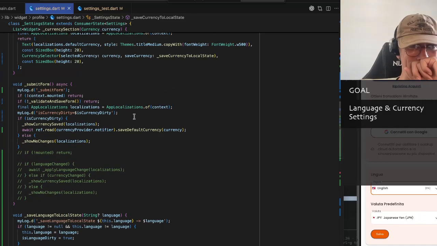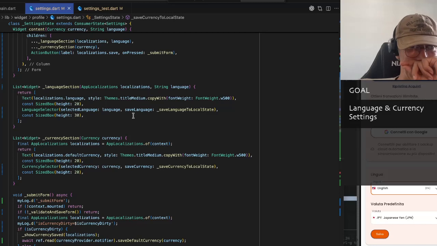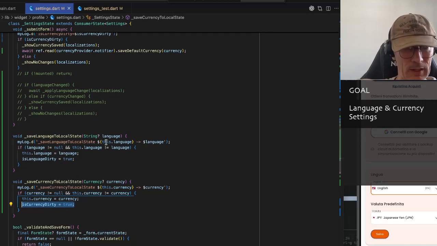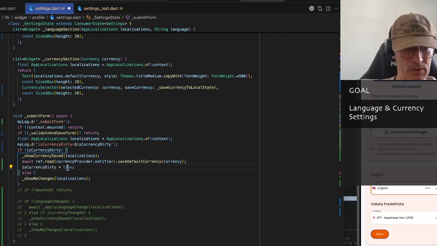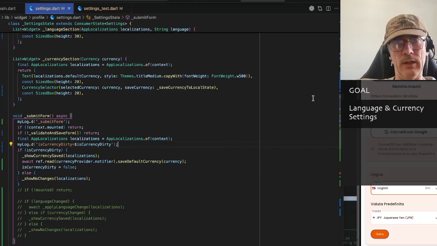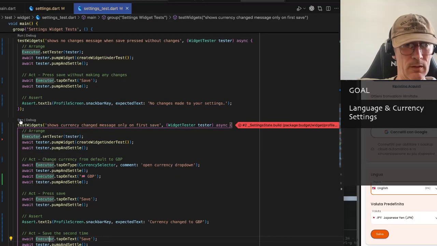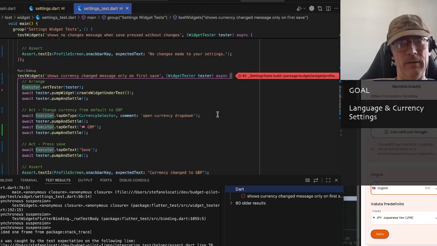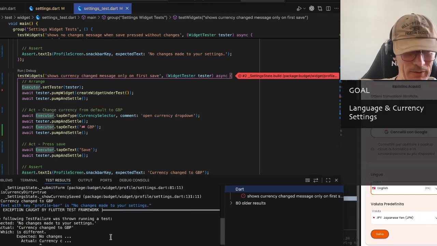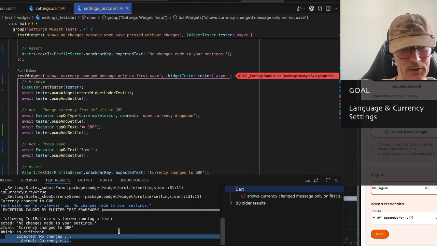So it makes sense. Okay, so we set it back to false after we save the currency. So where is it? Submit form. Maybe here. No, it's not dirty anymore. I just saved it. Great. Now it should work. So we run the test. It does. Okay, tell me why. Says the currency changed.